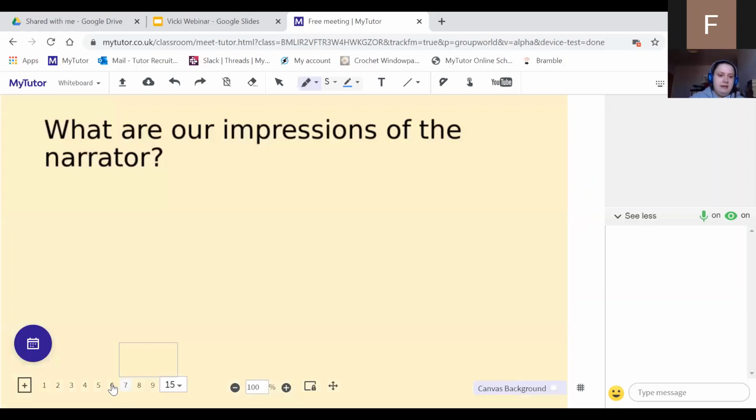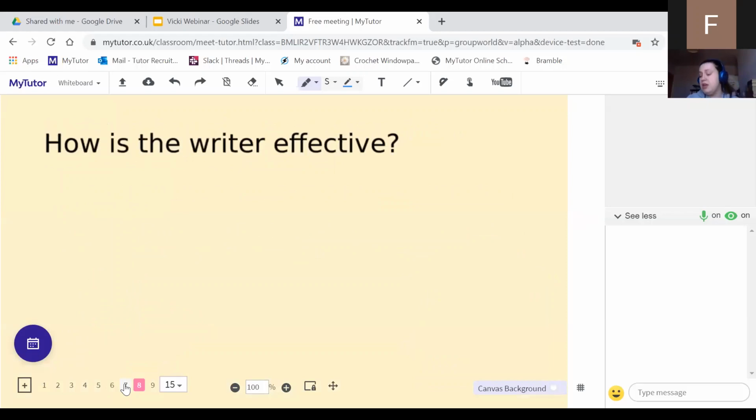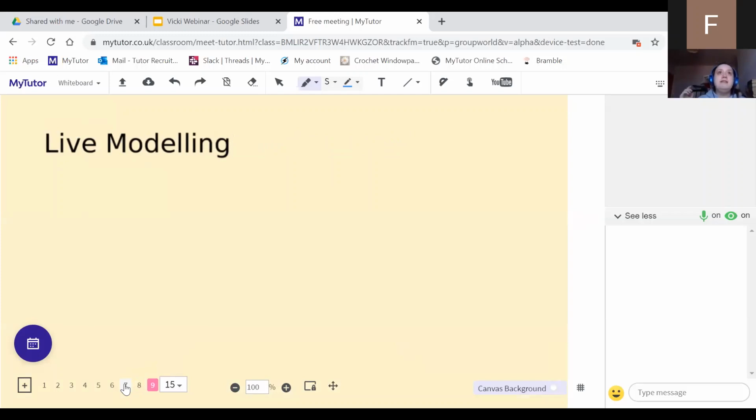So let's flick back. We've talked about our impressions of the narrator a little bit, and we've been talking about how the writer is effective as I've been debating why I agree or disagree. What's quite nice is, if you are not sure, you can take highlighters into the exam. I recommend that you do. Personally, I'm very visual, so I'm quite biased to a highlighter, and I love my stationery. But I do recommend it because I think it's easier than underlining with a black pen, because you're only allowed, is it only black now, or can you use blue? I don't know, but you will get black text, and it's quite difficult to find underlinings in black. So I think having it jump out at you like that is nicer, personally.